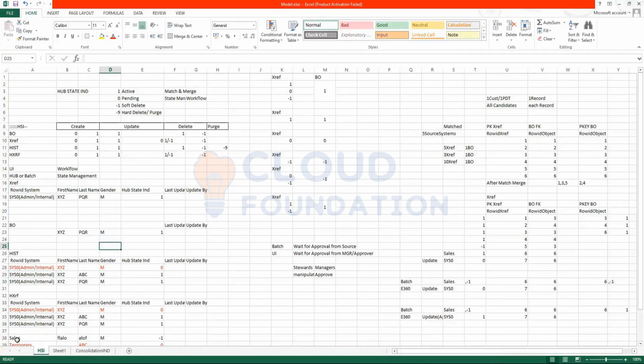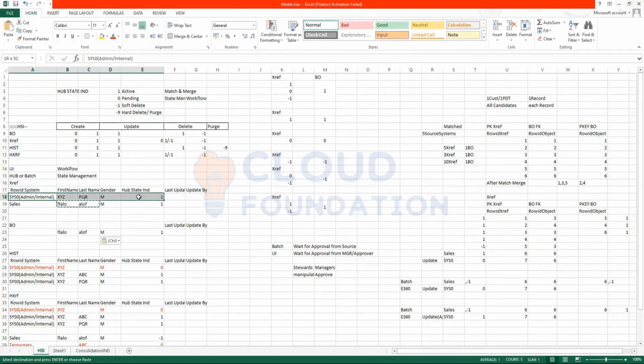Either this will happen, or let's say there was one record which got created by the same source. Another source system sent us data which had the same registry ID, or it got matched and merged. Let's say this record came up and merged with this record, and these two will update over here.